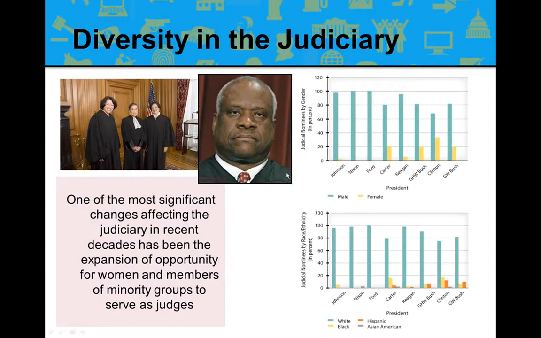Okay. When we look at judicial nominations by gender over time, this is obviously for the entire federal judiciary, not the Supreme Court. You can see Johnson approved very few. Nixon and Ford didn't nominate any. Carter nominated quite a few. Reagan, Bush, Clinton, and then Bush again. Okay, I don't have Obama's figures there. And then by race and ethnicity, you can see the breakdown here. Whites still dominate the federal judiciary. It is changing over time, but you can see how underrepresented minorities are on the federal judiciary. Okay.